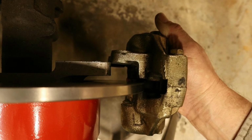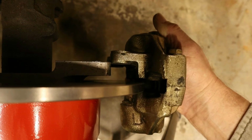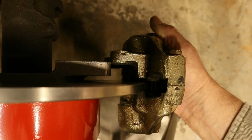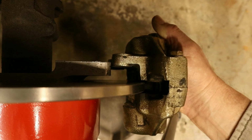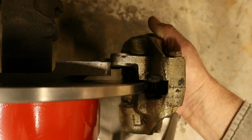And you're asking, is that right? And I've watched a couple of videos and read some literature on this, on installing these impy brake calipers, and sometimes you have to do that. Sometimes it'll be the other way and you have to shim it out the other way with washers. So we're going to take it back over to the bench and take a file and file away for a while.